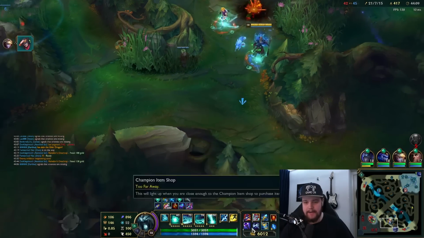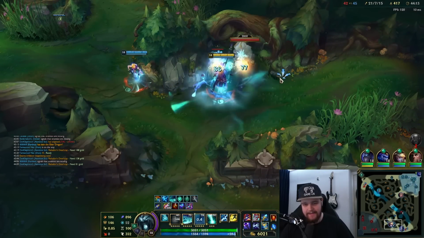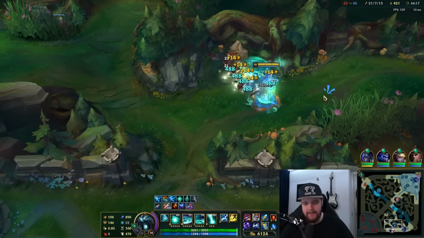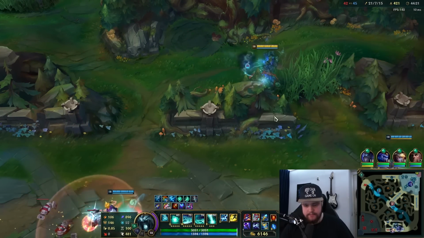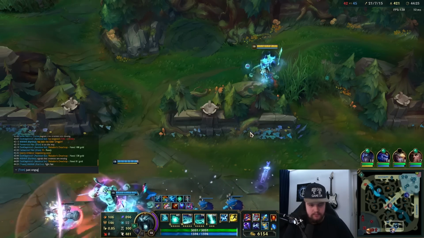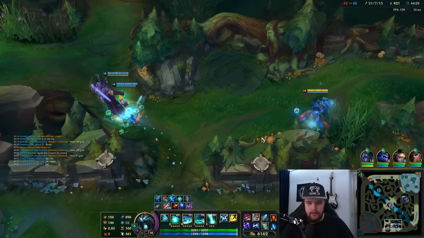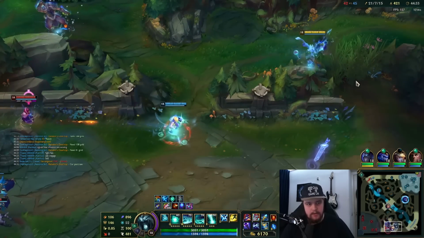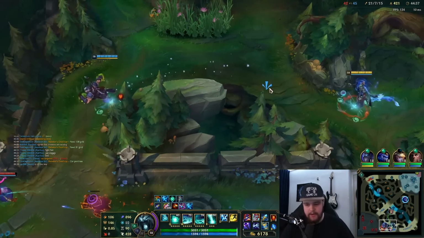Just hit it then, mate. I want to give you the gold and experience. I don't need it. I'm doing this out of such reflexes right now. All I really have to do here is just get my team to engage, basically, and then I just ult and we insta-win the fight because of Elder.